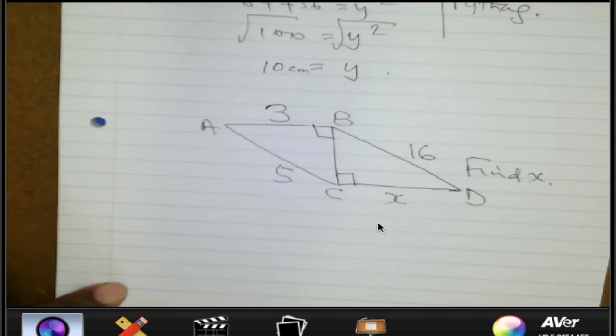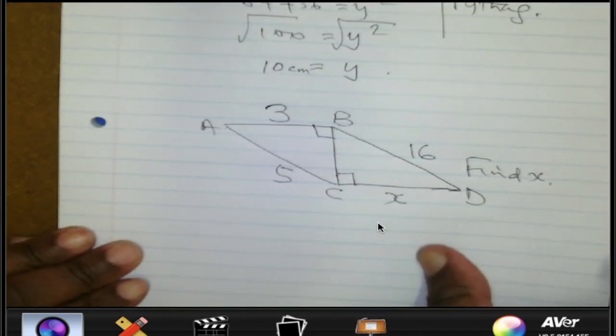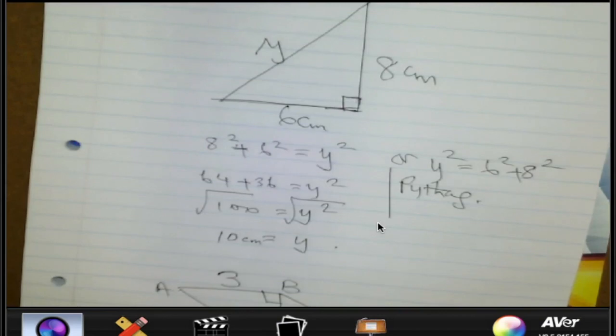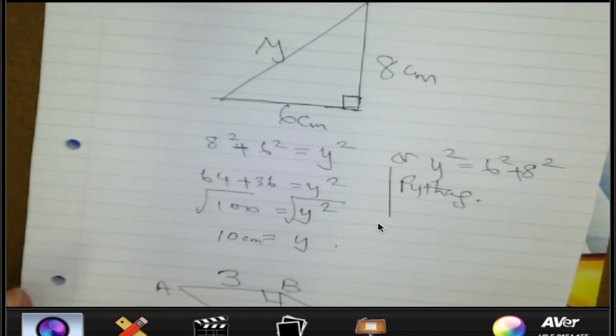The clue is we can use Pythagoras theorem. But how? How many sides should be known in order for you to get a third side using Pythagoras theorem? 2, right? So we need 2 sides. If you look at the examples that we worked out, like the previous one here, we are given 2 sides, and we can use the 2 sides to find the third side if our triangle is right angled. So there has to be 90 degrees.